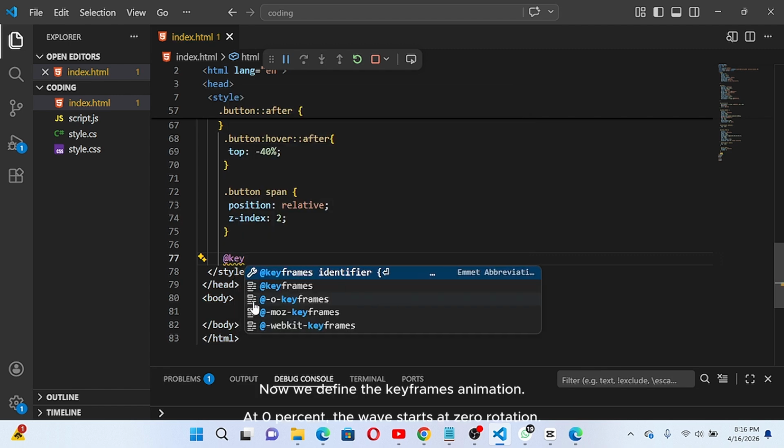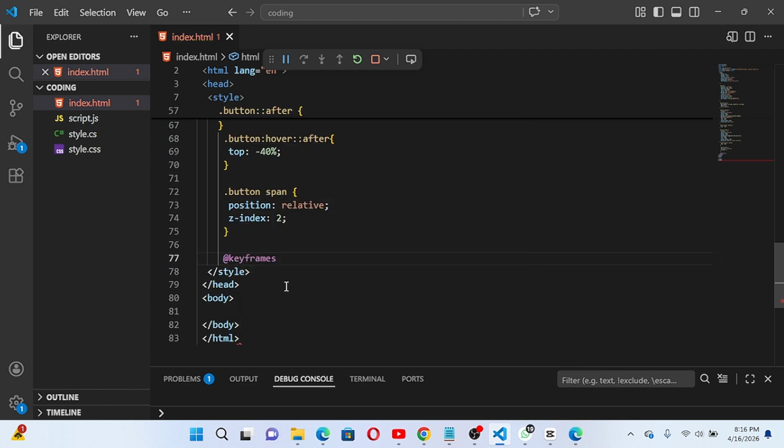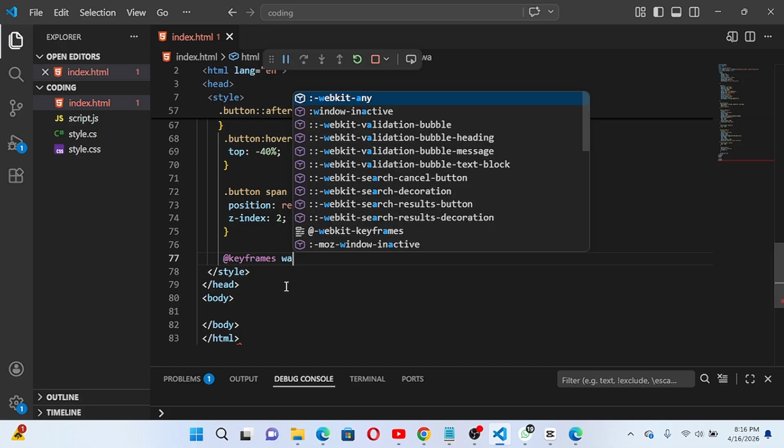Now we define the keyframes animation. At 0%, the wave starts at 0 rotation.